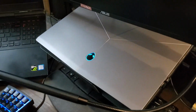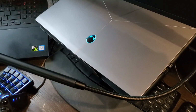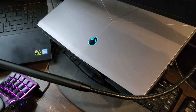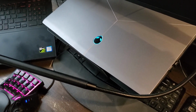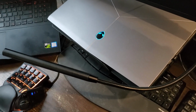The new laptop, if you're curious, is 32 gig of RAM. It has an SSD main drive C, which has the operating system, and WoW, which is the game that I play the most. It's 512 gig, and then I have a 1 terabyte drive, not gigs, that is for storage.